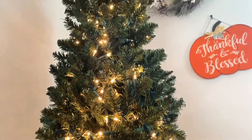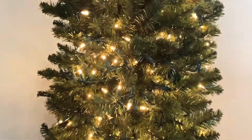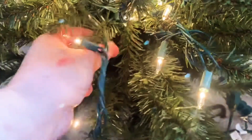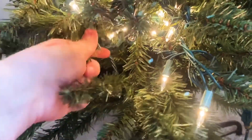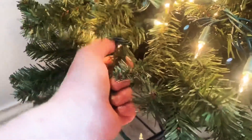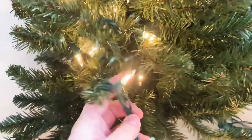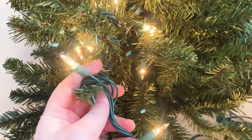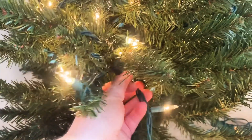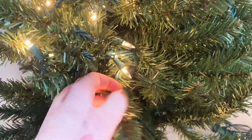I'm starting to work on lighting my tree. I've been trying this new technique and I've really been wanting to see if it does anything different, so this is kind of a science experiment. Sorry I don't have a tripod at the moment. I'm going through and fluffing all the branches, then fitting the lights there and just kind of shoving them into the tree before wrapping them. Once you're done wrapping a branch and you've brought your light strand out to the front, take the strand and just shove it in the back of the tree, then wrap the strand around the branch.